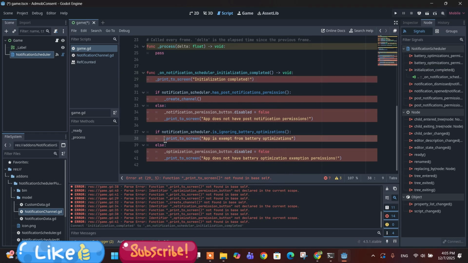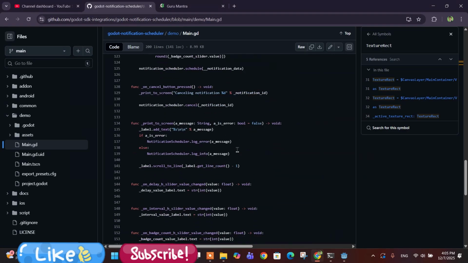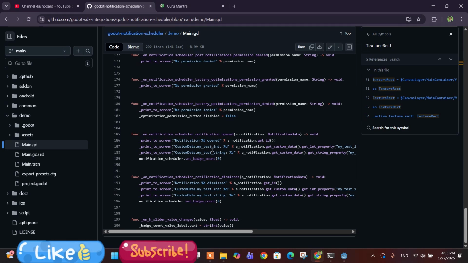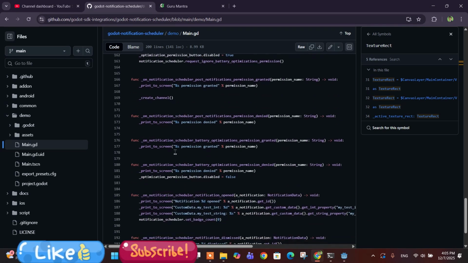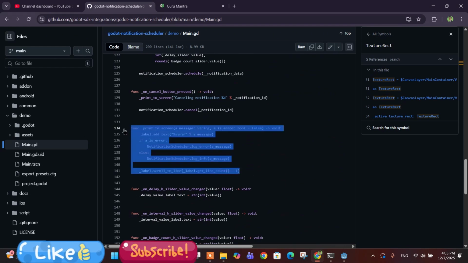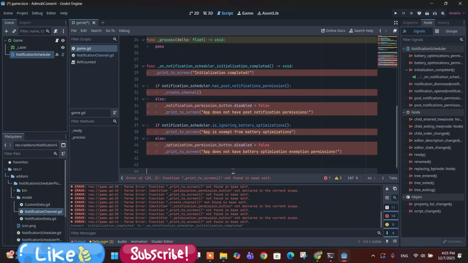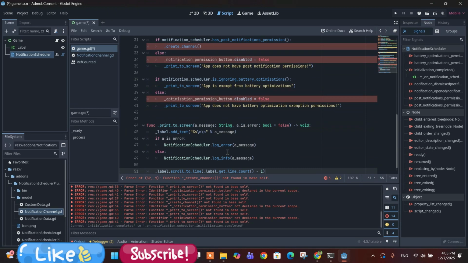Right now we are seeing the error of this function. So let's copy this function also. Okay, you might not want this function, but I will just show you for debug purposes. We will be using this function. Okay, so let's go back and let's get that _print_screen function. Where is it? Here. Let me just copy this function back so that we will not be seeing this error again now.